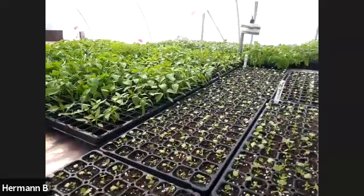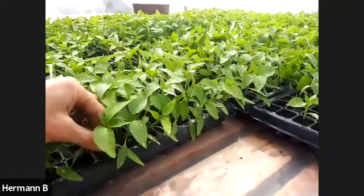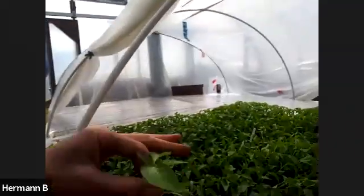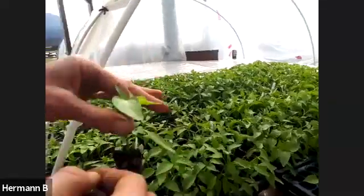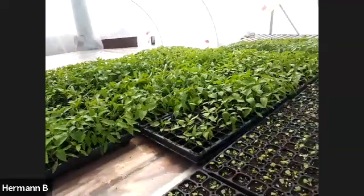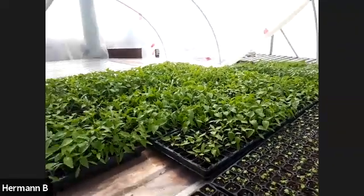Yeah. I have a question on peppers. Whenever I handle my peppers, transplant them, they tend to pout and sit there. Yeah, so that's why I decided to do them direct seeded into these plugs this time. When I go to pot them up, I'm just going to pull out a plug and plop it into a bigger pot, and there's less disturbance of the roots than when you tease them out from a flat and have to move them. So I think this will probably work better, but we'll find out. But I have noticed it's hit and miss. Some of them transplant really well when I've done it the old way, and others aren't happy. There's always a few that pout, like you say.